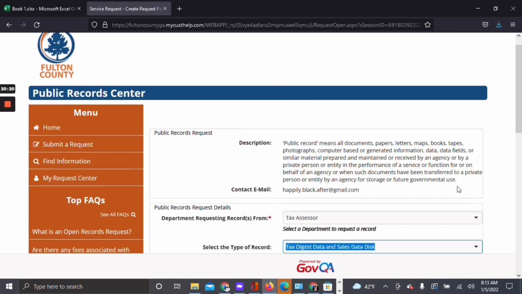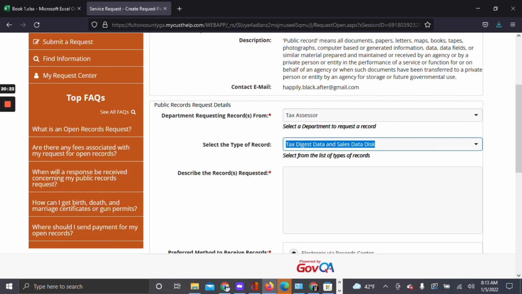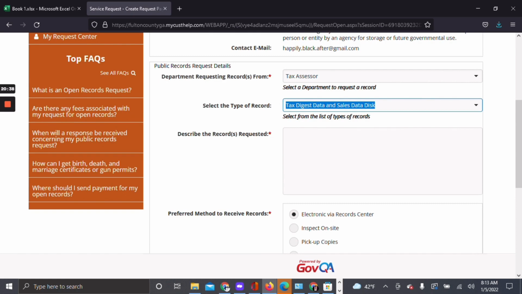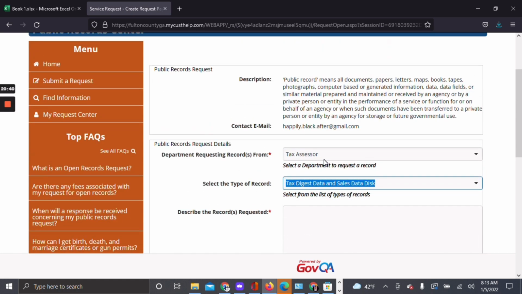You would say something to the nature of, I'm looking for excess funds listings for any properties that have been subject to foreclosure or tax auctions. Please submit that information over to me, whatever you have, right?